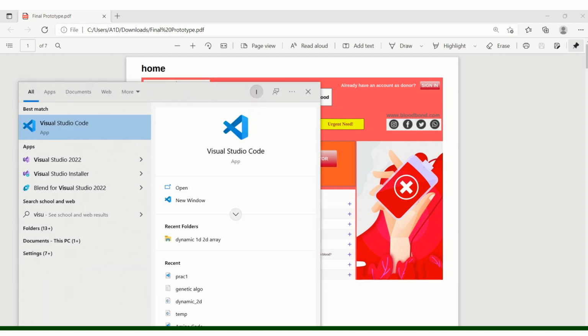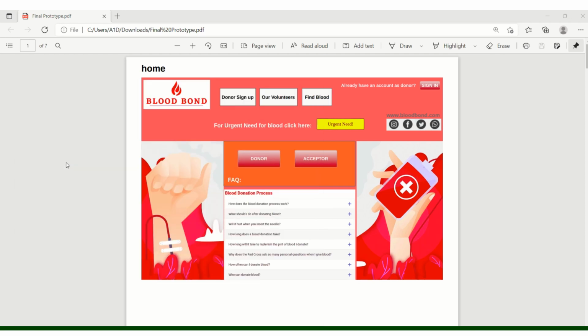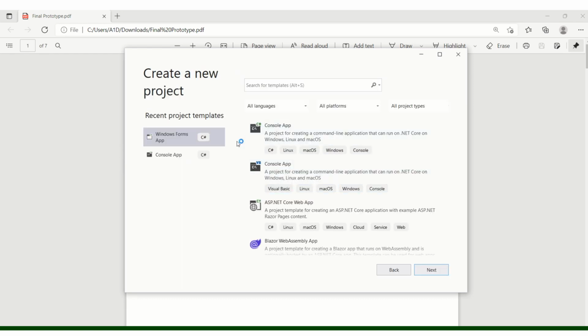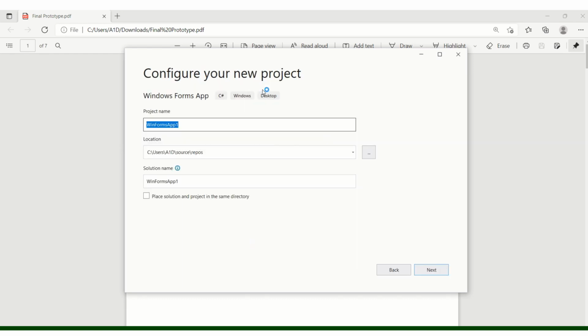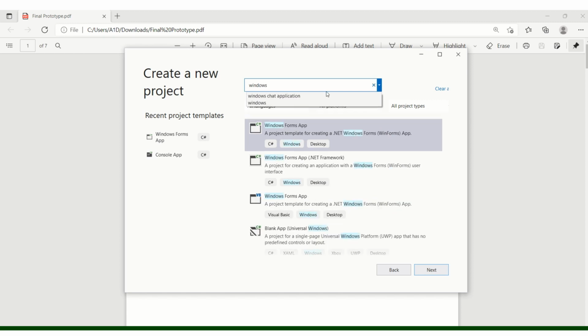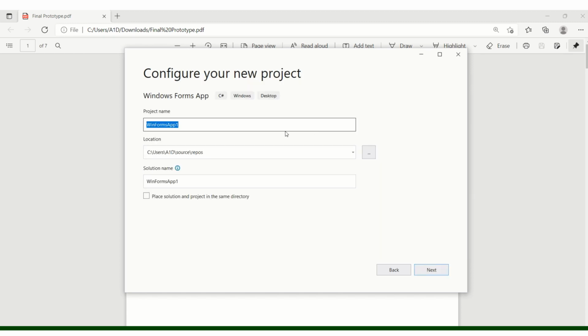Firstly, we will open Visual Studio. I am using 2022 version of Visual Studio. Then we will create a new project, and it will be a Windows Form application. So as you can see, I have selected Windows Form app, and now I'm going to name it.